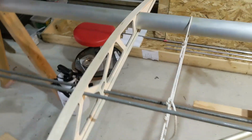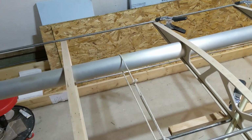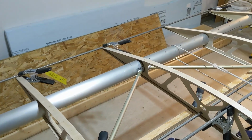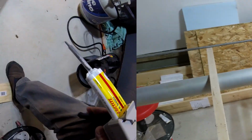And then I'll come back and make sure, because rib number 3, again, is one of the ones for a flapper attachment bracket, so it's super important that it be oriented, if not correctly, at least off by the same amount as ribs number 5 and 7. So it'll be the last one I do in this case.